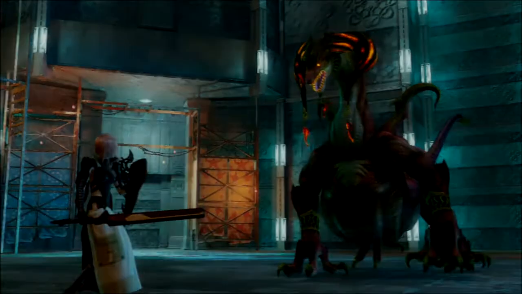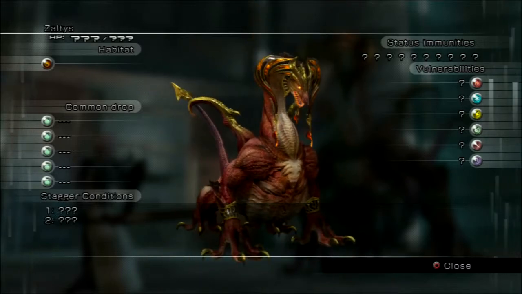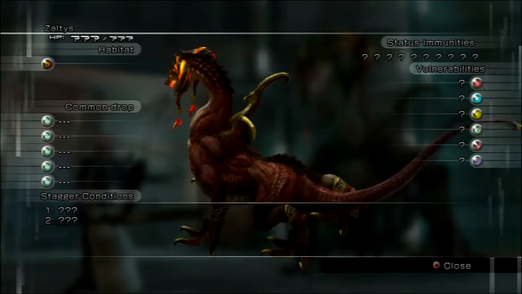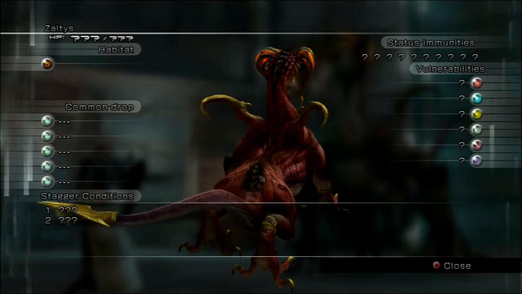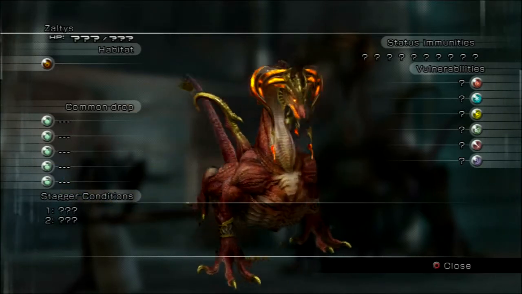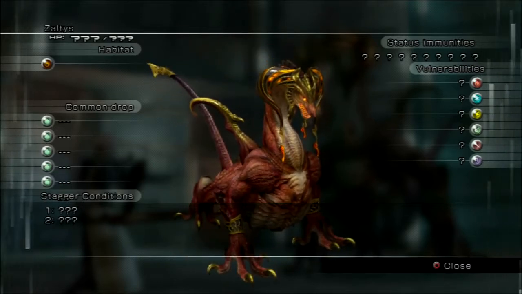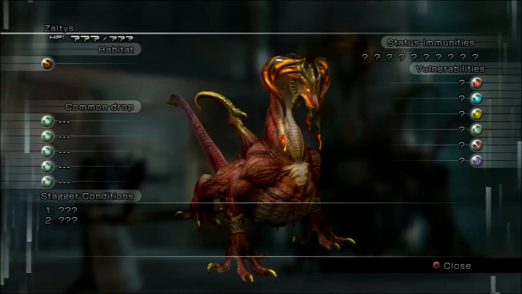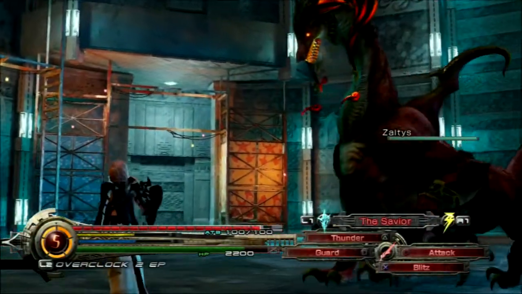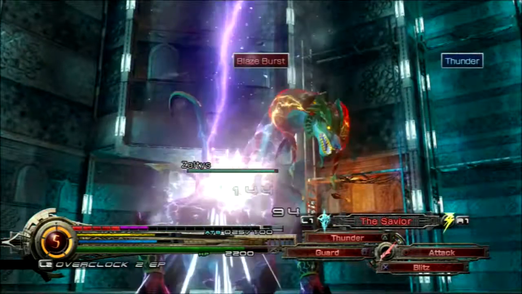So if you do press R2, I like how Libra has kind of stayed the same. Some people might not like that, but I kind of liked how Libra just looked. So you can just rotate the enemy, see your vulnerabilities, common drops after defeating it a few times, status immunities and all that jazz. That's great. Okay, Thunder. Right, got it. Ooh.